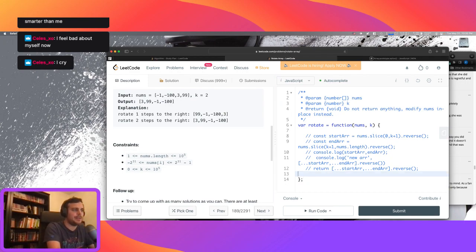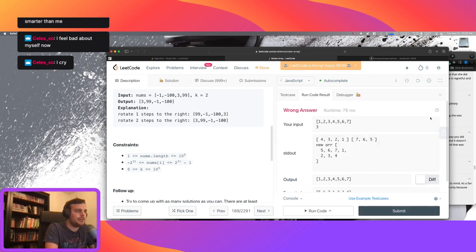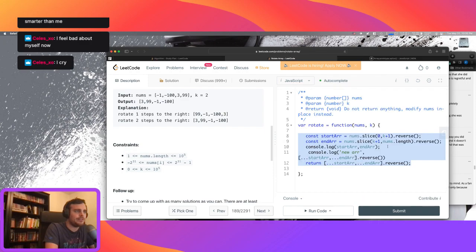I think what will happen is we will look at a solution for an in-place solution, and then tomorrow, or I should say Thursday potentially, when we come back to stream, we'll start the stream with this problem again, and we'll try to solve it in place without looking at the solution. And I think this will be the pattern we do when I quote-unquote time out and can't find a solution. All right, so we know from running this code, and I should probably have console logged that, I apologize.